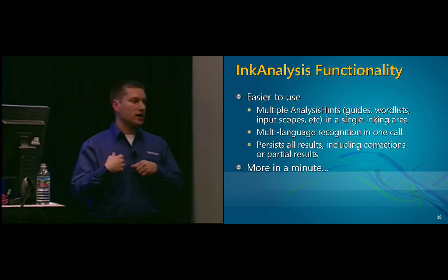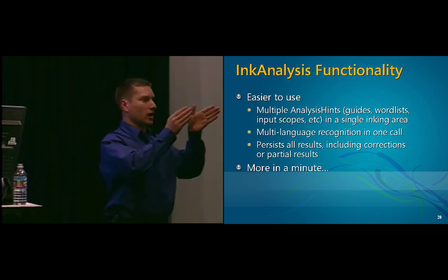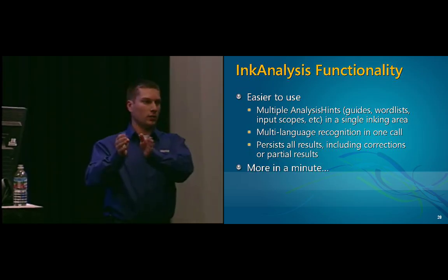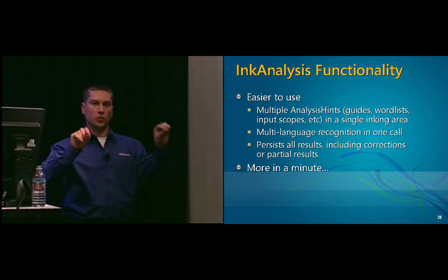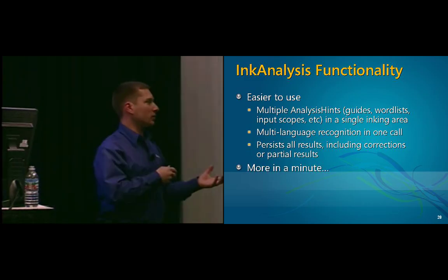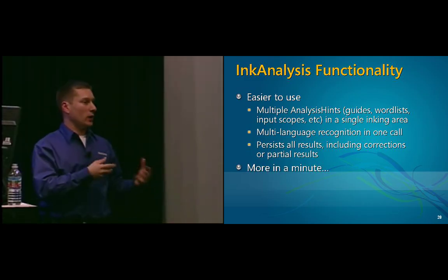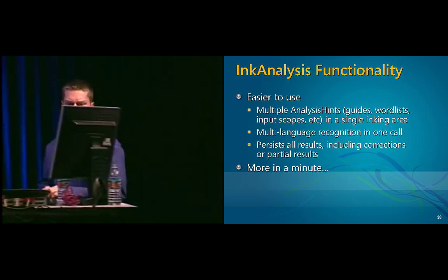Now, what this does for us is it gives us neighboring contextual information. So if I know that you've got ink written in one field on the left, and ink written in the other field on the right of the page, we can help figure out which ink strokes get associated to which of those fields once you've told us where those fields are. And like I was mentioning with the annotations, that's just a simple 2D location on the page and what type of input you expect in that location. Multi-language I already touched on a little bit earlier.